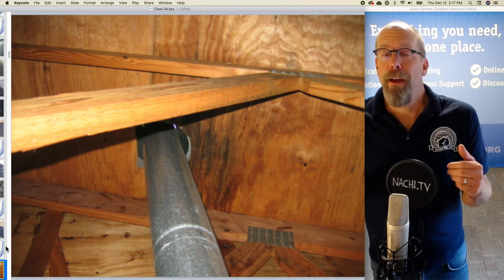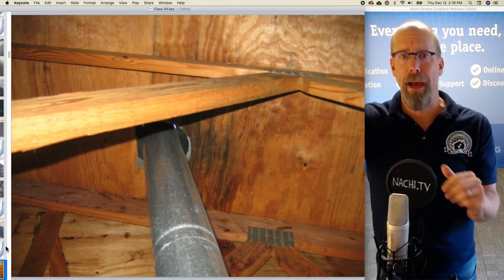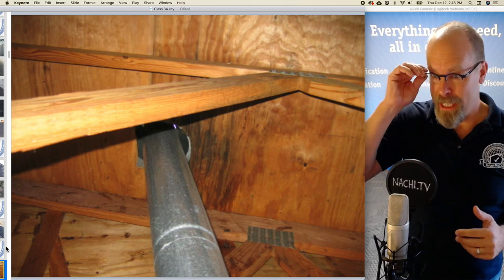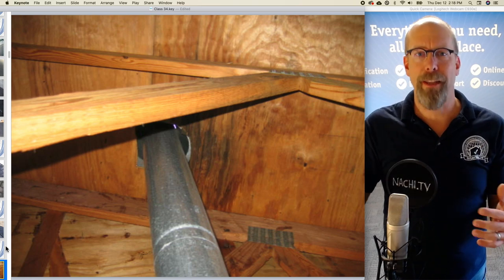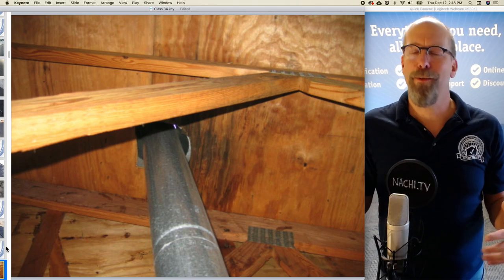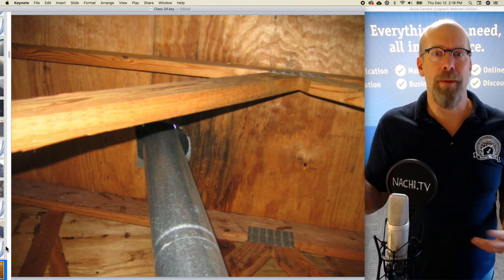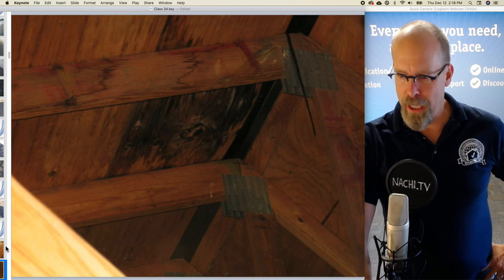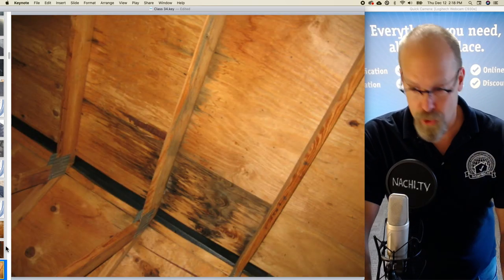Now, it may be dry. It may be not registering with my hand or moisture meter, but I'm going to identify it as an active roof leak unless the existing homeowner or occupant can tell my client that it has been fixed. Well, we know it hasn't been fixed because of the condition of the roof covering materials that we saw previously. So all of these watermarks are going to be written up as observed indications of active roof leaks. For sure.